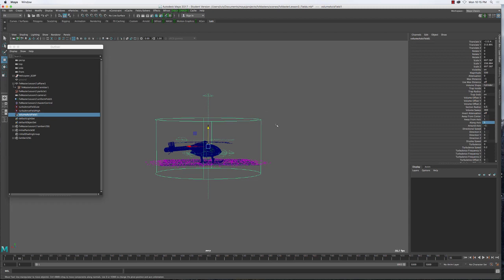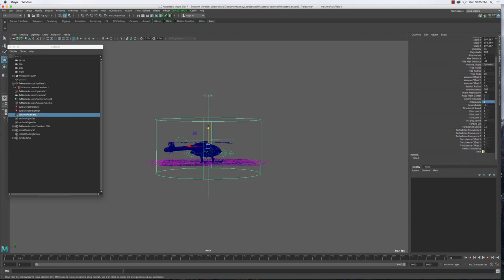But it has more stuff. It also has turbulence built in. You can see turbulence right here. So you can set it to 1. And it also has a speed attribute, and the speed attribute is just the same thing we did with the phase. So the higher this number, the faster the pattern of the turbulence will move. So it's very cool. I'm assuming that it already has an expression and everything set up, and this is a multiplier of how fast that thing is going to move. So you can see there are all these forces in just one little field, which is perfect.